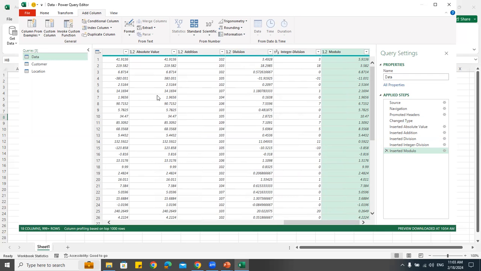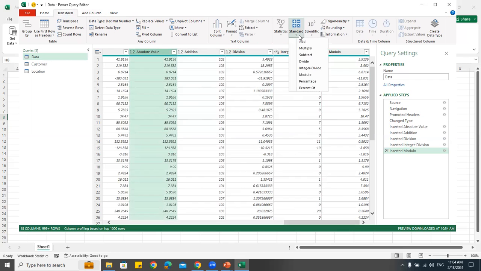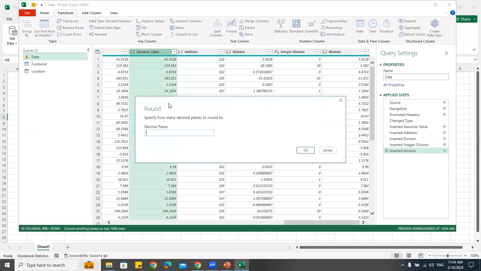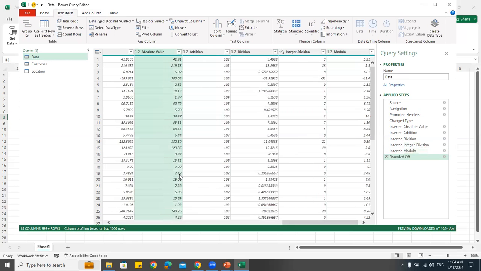Now let's say I want to round off the values. Let me select this. Already I have this column. I want to modify this column itself. I don't want to add one more column. Then I'll go to this transform. In transform also, we have a similar kind of function. Here I have this round, same thing we have in add column as well. Now I'll say round. I want the entire column to be rounded to 2 decimals. I'll say okay. See, so all these formulas are there in Excel. So we can actually use this Power Query editor, which helps me in modifying and transforming the data. So I don't have to bother about writing the formulas at all.